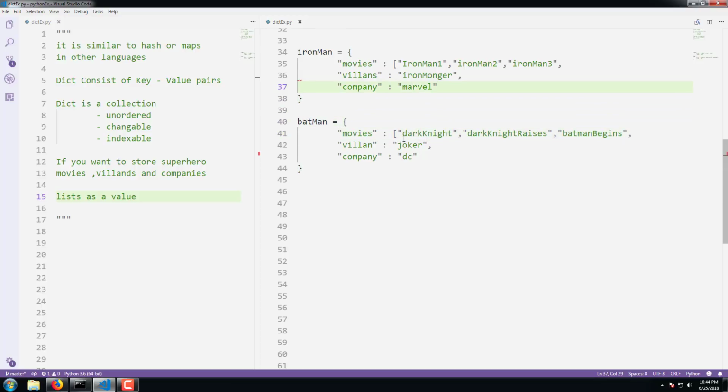The same is true for the villains also. Villain Adrian, let me add 10 here. So you can access each of them like a list with a key value pair.